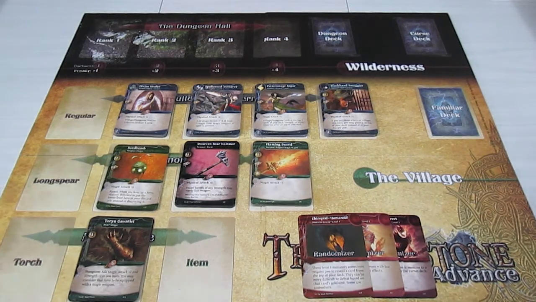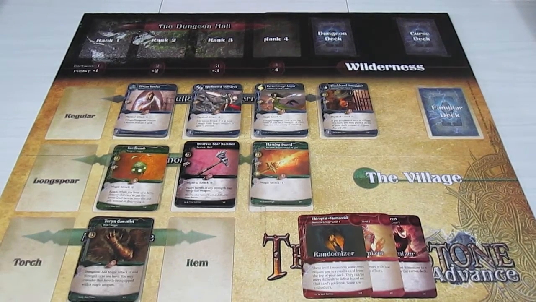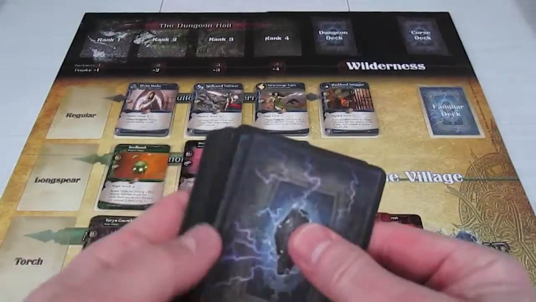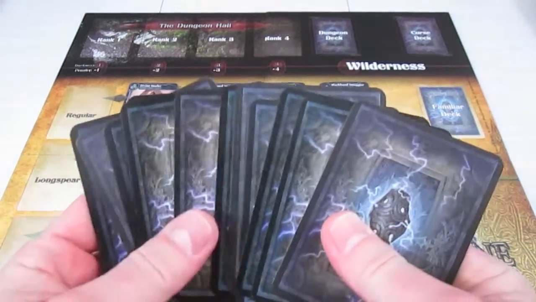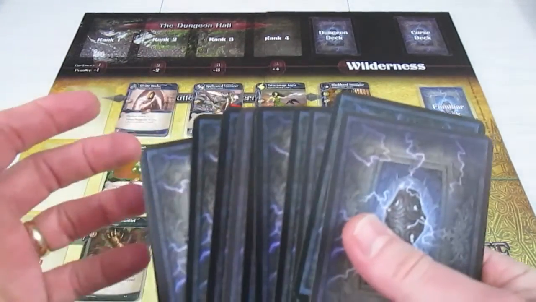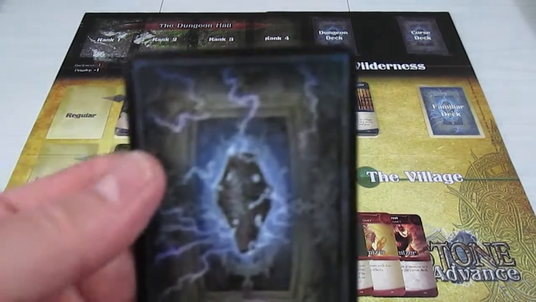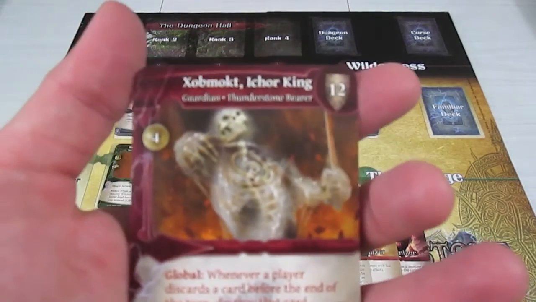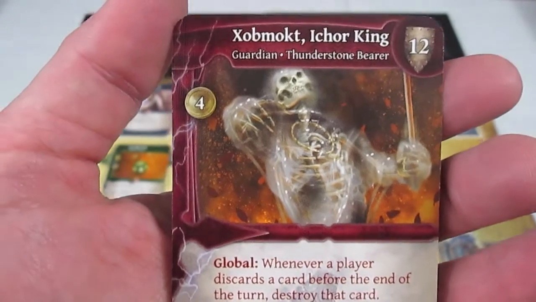Of course, the next thing we need to do is determine who our Thunderstone bearer is going to be. Let me grab that deck, and we'll shuffle them and randomly grab one. These are not randomizers, these are the actual Thunderstone bearers that come with the expansions I have so far, except for Numenera. We're just going to grab one, and here it is. This is going to be our Thunderstone bearer, the big bad person we're trying to take down at the very end. And he is unpronounceable. He is Obmok Icor King.